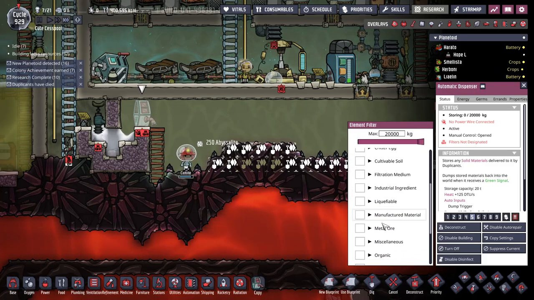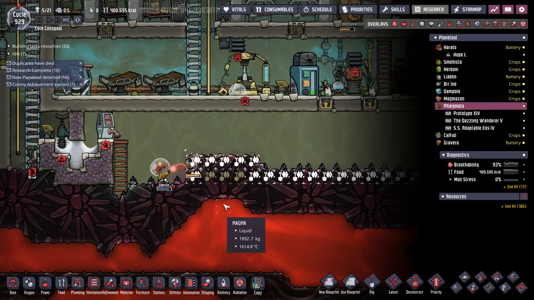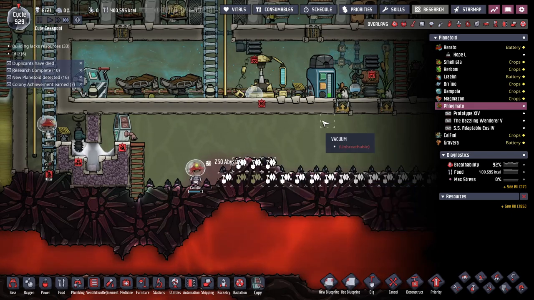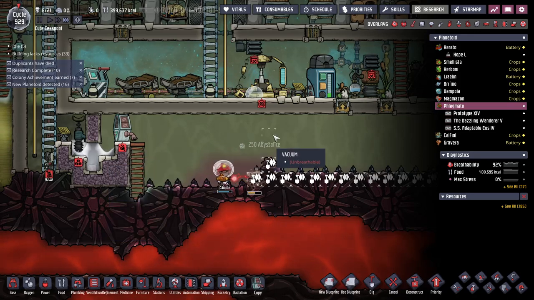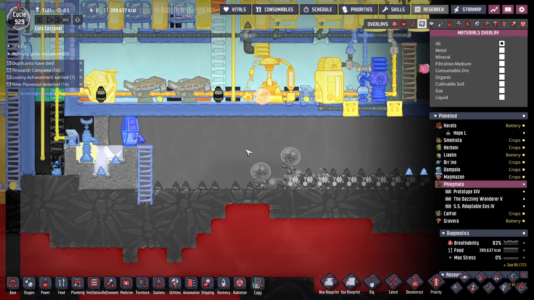Sweep only. Miscellaneous. Abyssalite. Yeah, this area I had blocked in solid, and so I just dug out all the sedimentary rock, which is now sitting over here. So it's a nice vacuum. Very important.